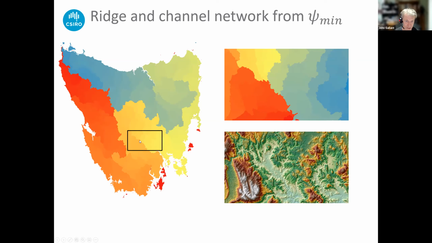And zooming in on an area down here on the Derwent River, we can see the topography, you can see the river flowing through the middle there, and that corresponds to a very large change in stream function along that line. And each of these lines coming in the side is a tributary, and the magnitude of colour change essentially tells you how important that tributary is.